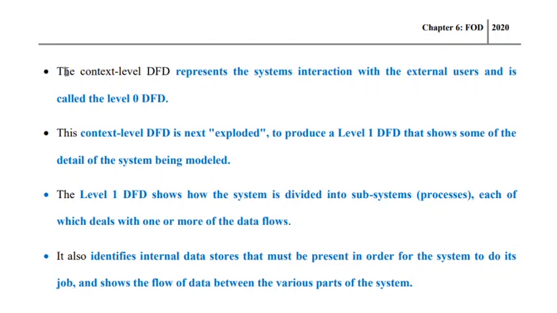Now, there are different versions of the data flow diagram. The first one is called the context level diagram, and the latter ones are called the subsequent levels in the data flow diagram. The context diagram is a diagram that represents the context of the system, right? It is the only diagram that shows the system and its interaction with external entities.